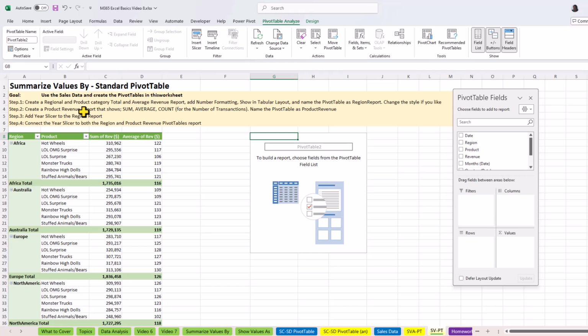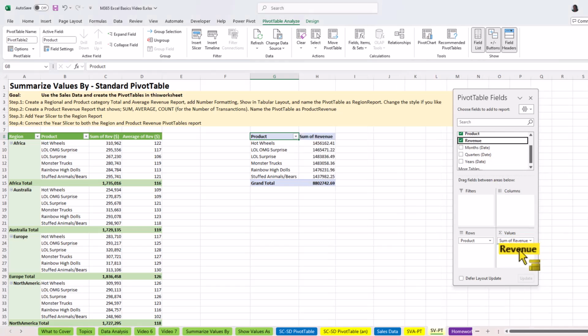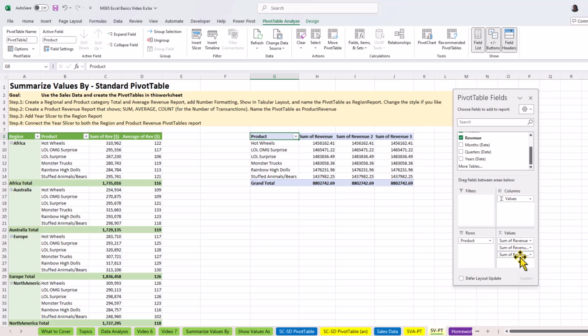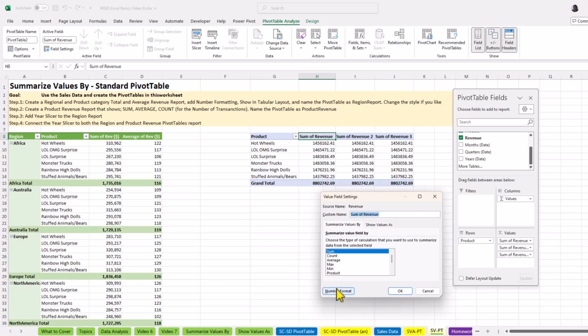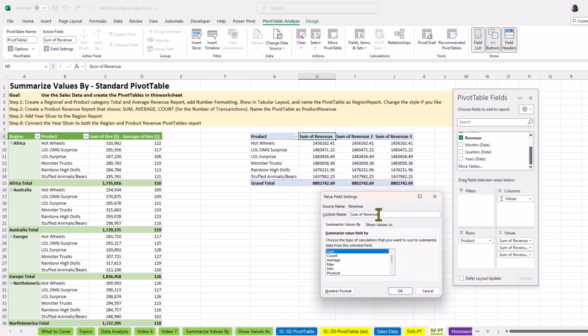And on this one, we're doing product revenue. So we're dragging the product to the rows, and we need the sum, average, and the count of the revenue. So we're dragging revenue 1 time, 2 times, and a 3rd time. So we'll come here now and we'll do the number formatting and change our calculation. The first one, we're keeping it as sum. I'll double click on the field header right there. We're doing number format, number, no decimals, and check that box for the 1000 comma separator and click OK. And I will change this to sum of rev and click OK.